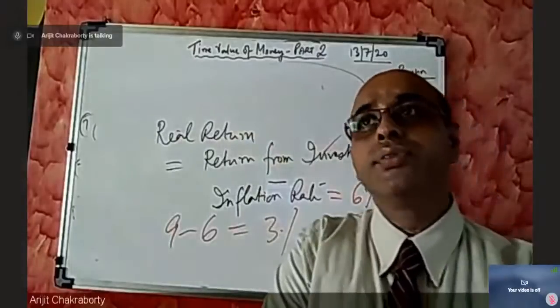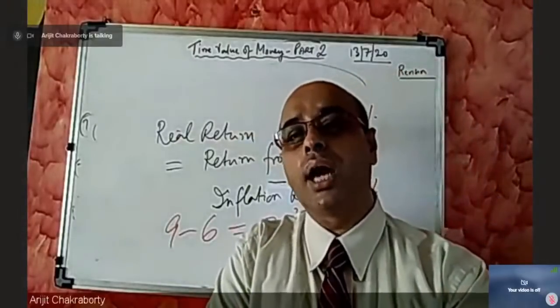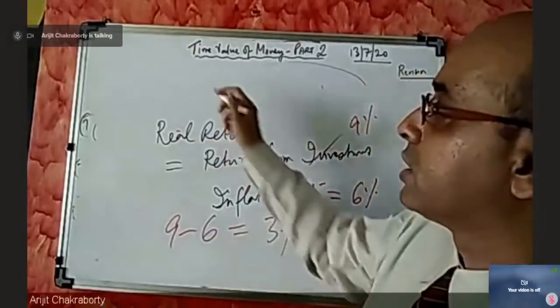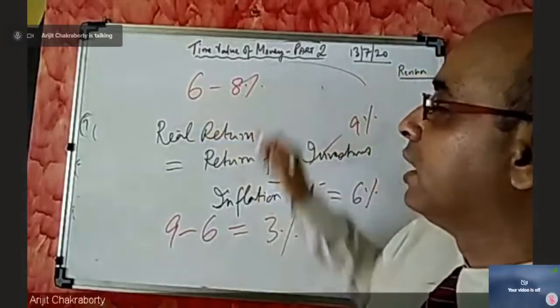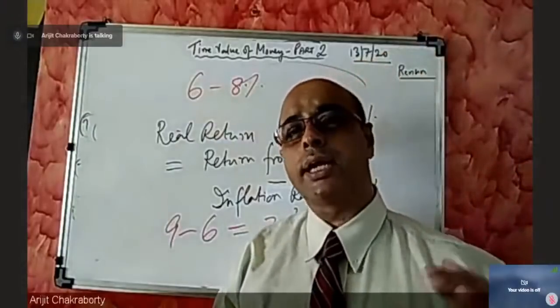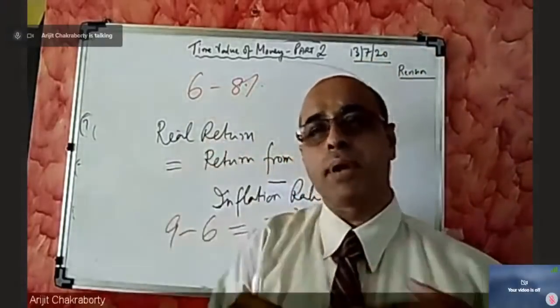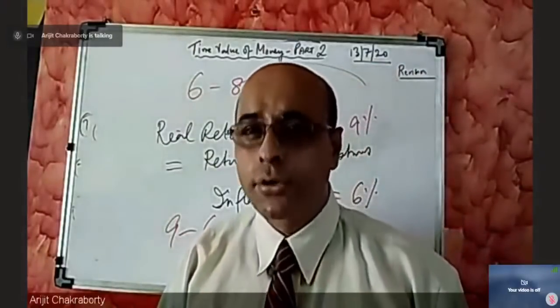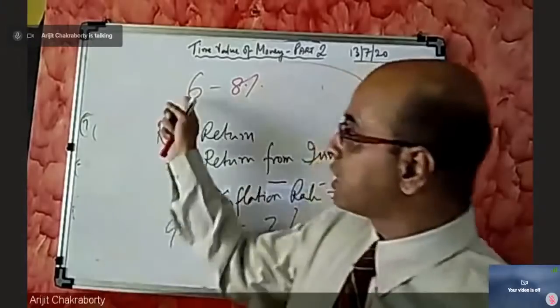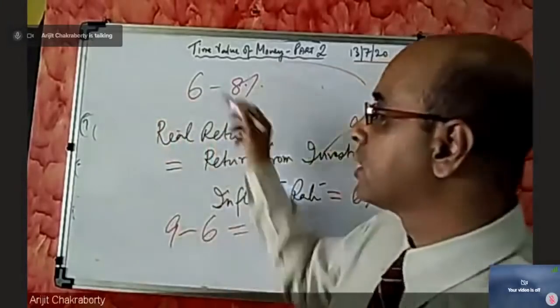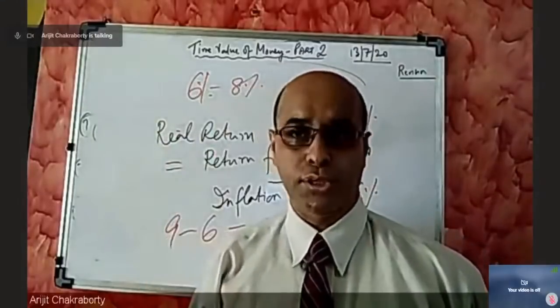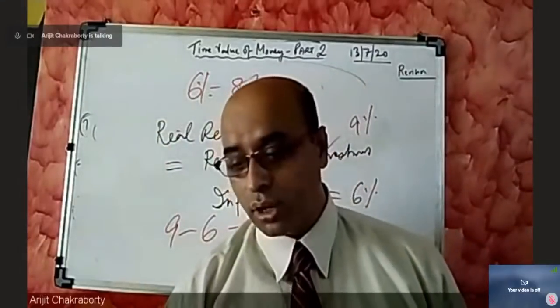If you see the general trend of inflation in the last maybe 10 years, inflation is between 6 to 8% per year, which means that year after year, the prices are increasing. Prices of general commodities are increasing by a margin of 6% to 8%, right? So 6% to 8% is the average increase in inflation. I hope now it is clear to all of you.